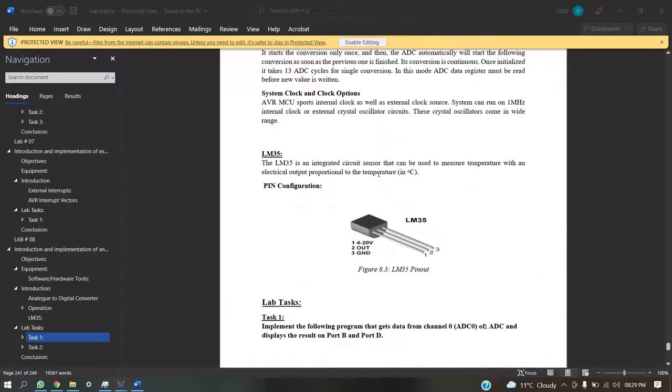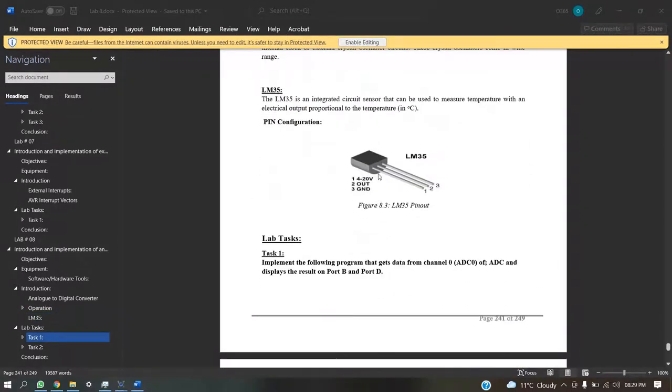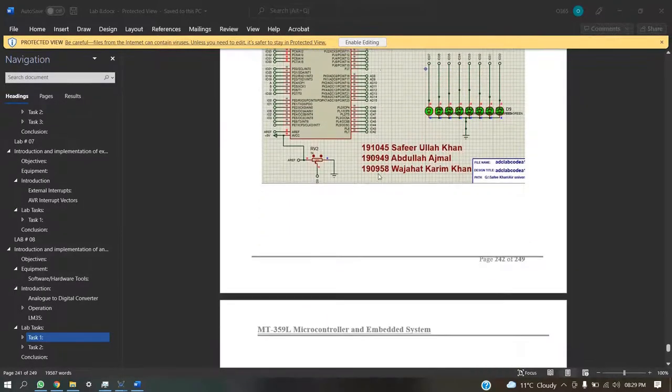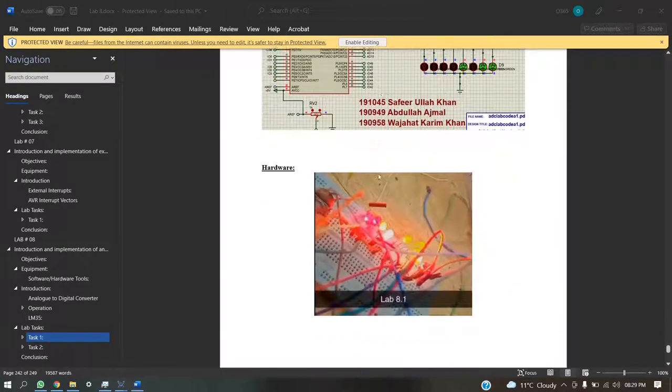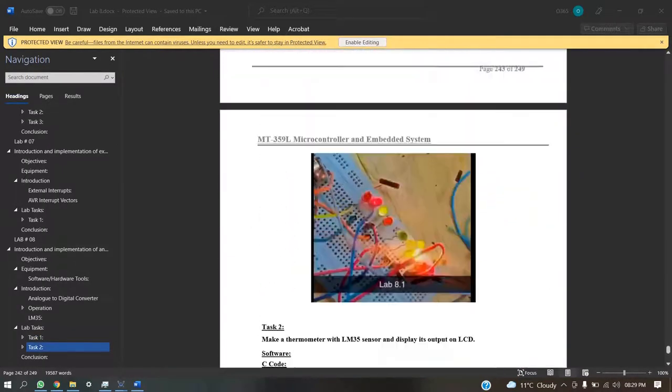So in this lab we have two tasks. First is measurement of a value from port A and displaying the result on port B and port D, and the second task is that we have to create a thermometer using the LM35 that will take values from the LM35 and display them on the LCD.